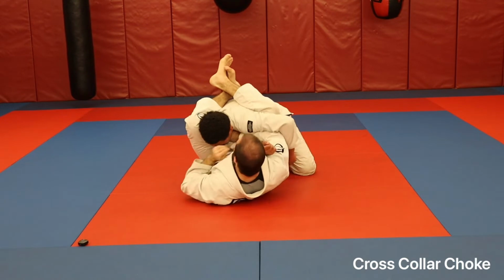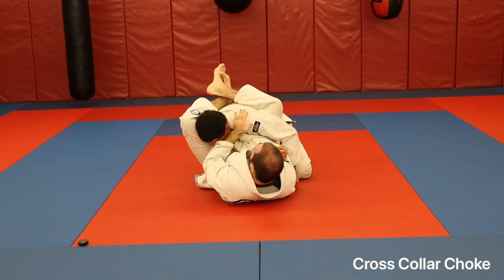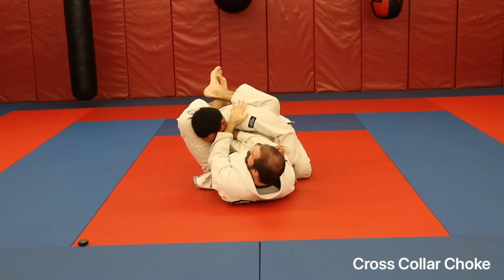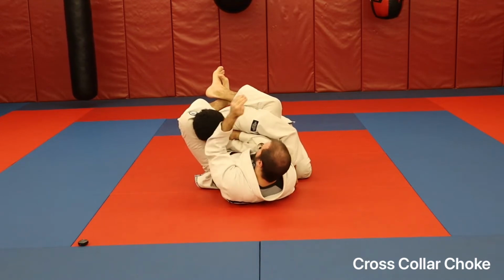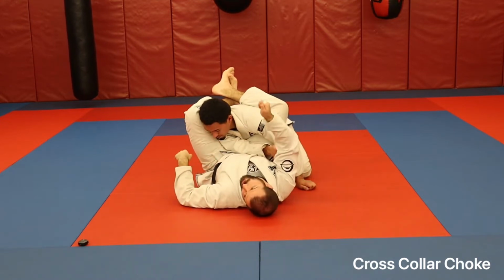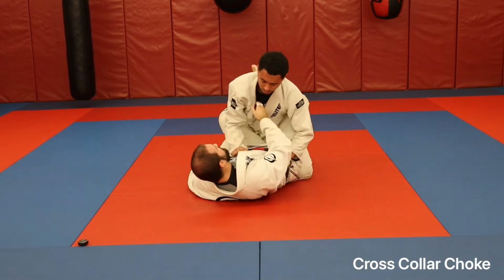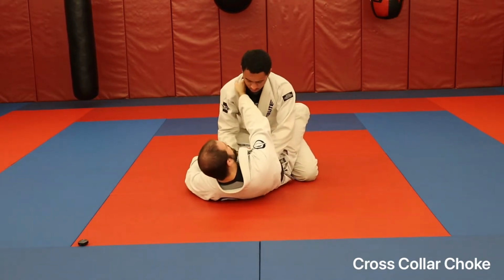I'm working, I'm attacking arms. Boom, I get this grip. And if you can't get a good solid gi grip, guys, cap his shoulder. Monkey grip, cap the shoulder here. The collar that you're looping with is doing 90% of the work anyway. When you set this grip, I'm gonna do it without my legs and stuff in the way.